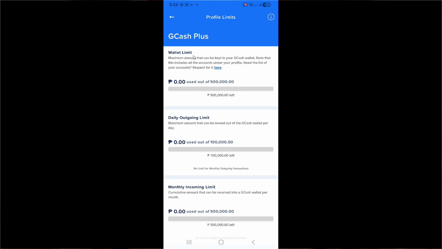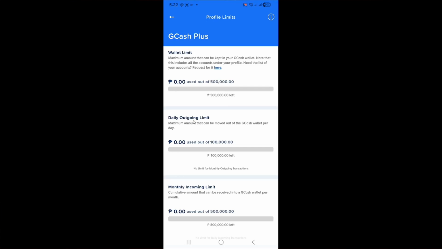Understanding your incoming limit ensures that you can plan accordingly and make necessary arrangements if you are close to reaching it. Lastly, the outgoing limit shows the maximum amount you can send or spend from your account. This information is vital for budgeting your expenses and making sure you do not run into any surprises when trying to make a payment or transfer.